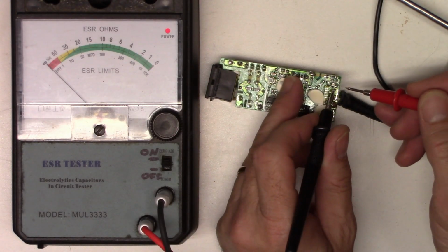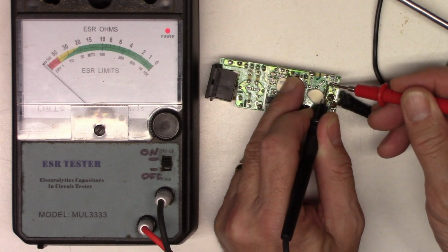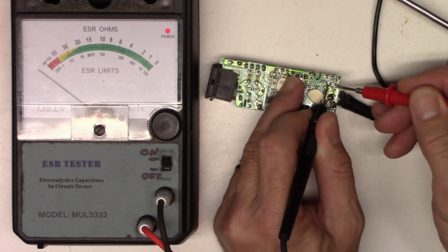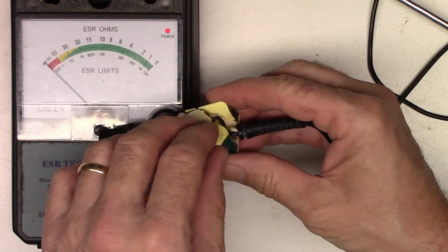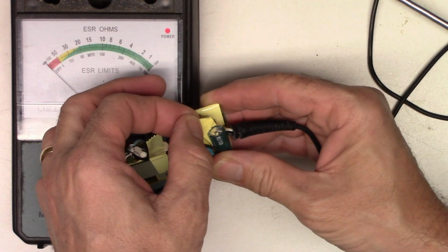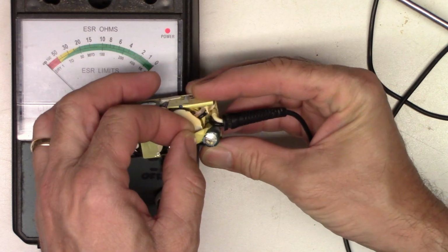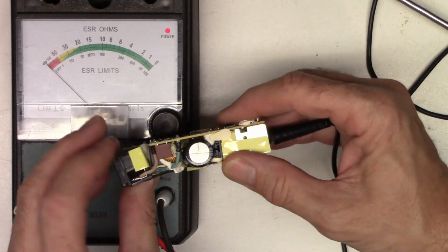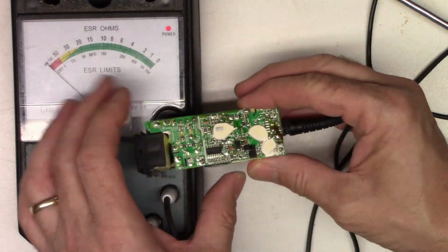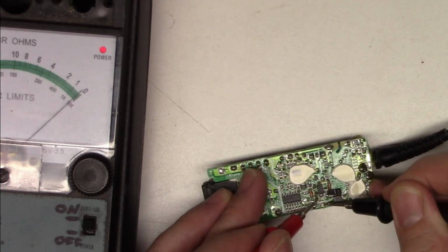So I'll check the output filter first. And it checks 1.5 ohms. Let's make sure I'm at 0. Yeah, that's good. 1.5 ohms is definitely bad. I don't know if you can see that or not, but it is definitely bulged. It's got a puffy top. So let's go ahead and check this little 33 microfarad capacitor. It seems to test good, pretty close to 0.